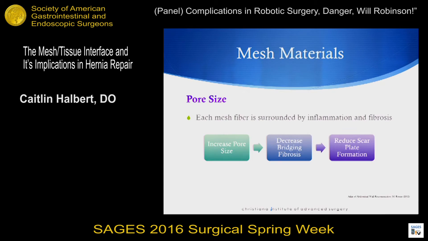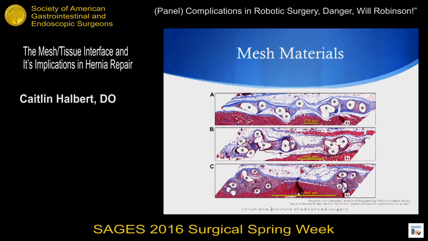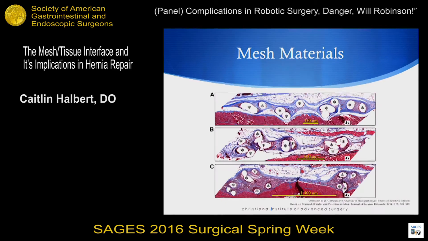Pore size affects the way that the mesh gets integrated and the fibrosis that occurs. As the pore size decreases, the bridging fibrosis will touch each other and create a solid scar plate, and that has a lot of implications on the way that material gets integrated. You can see here — this is actually from Dr. Melman's group — in the top there you have a microporous mesh, and you can see that solid blue scar plate that's forming. There isn't a lot of transportation of fluid and materials through that, and not a lot of tissue ingrowth. On the bottom, a nice wide pore mesh, much more thin, but getting completely integrated into that tissue.